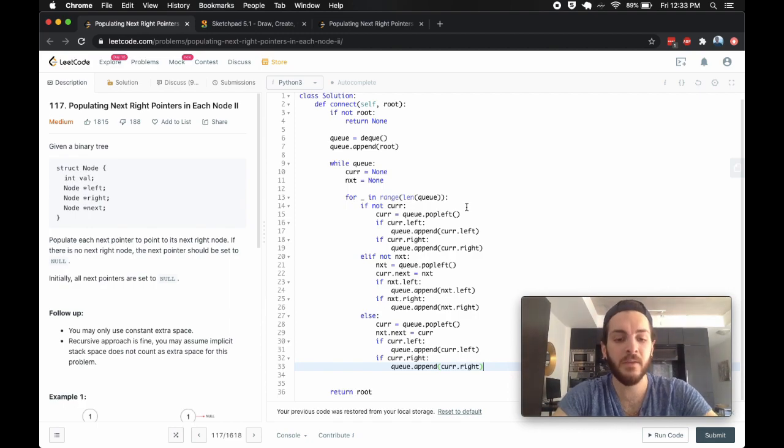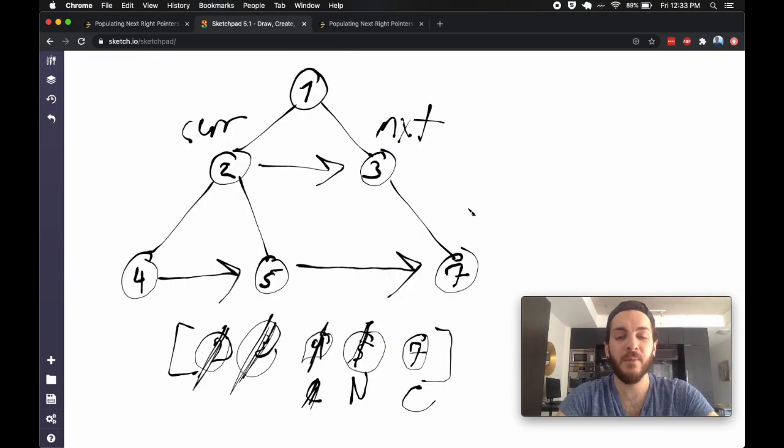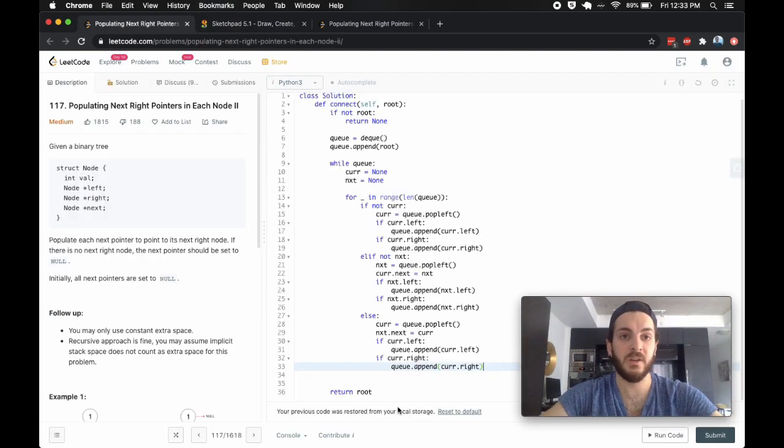So we've appended the left, we appended the right, and now we have to somehow move this along forward. We need to move this along, all right? So we're done with the 5. The 5 means nothing to us anymore, okay? We're now looking at this 7 over here, so we have a cur, okay? Since we're starting at the beginning here, what I would argue is the following. So we say next.next is equal to cur.